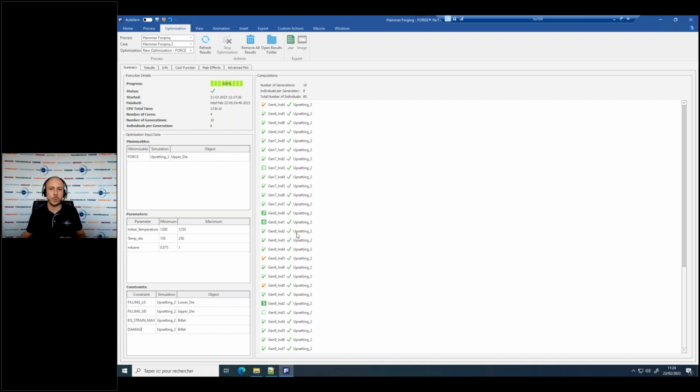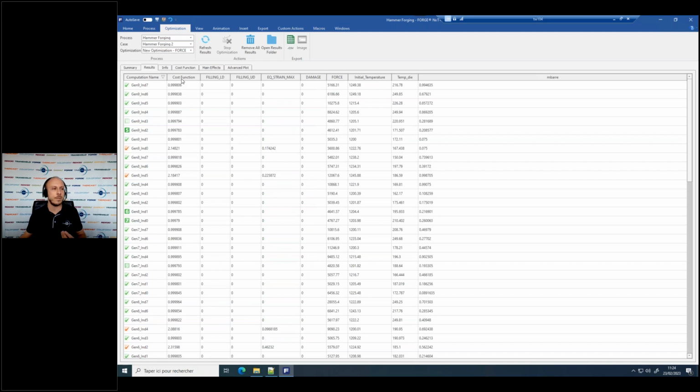As you can see, some are green, which are good simulations that respect the different constraints or rules that you have defined. Some of them are orange, which means that they are bad solutions. Here you have a results tab, which is very useful because you can sort all the simulations from the best one to the worst one. For the first one, for example, it automatically gives you the good parameters you need to achieve your goal. This is the purpose of the automatic optimization.